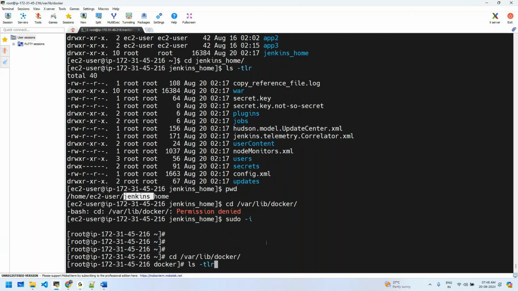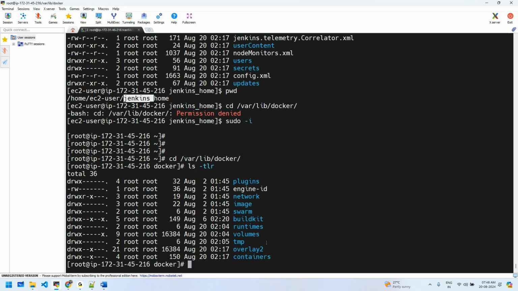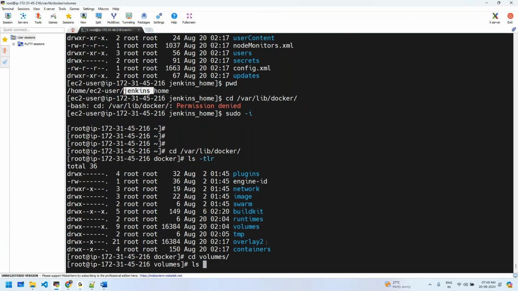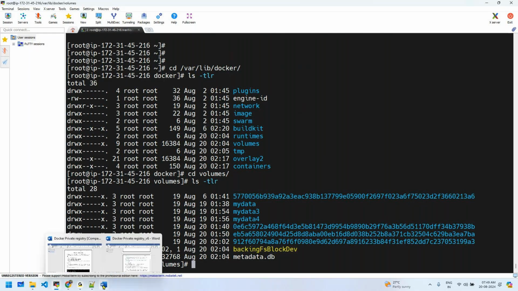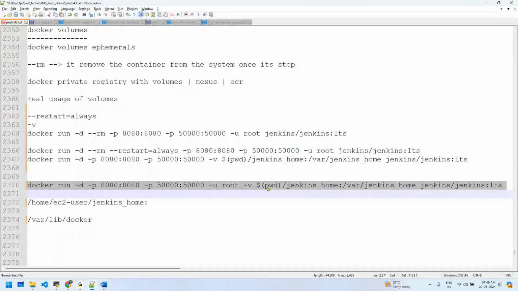So here, okay. So here that is the volumes. The volume section is the Docker area volumes. If you can see here, there is no Jenkins home folder or anything. It's clear, right? So that is the bind mount and the Docker area volumes. Is that clear, right? It is your custom name, your custom path. You can define it in any way.